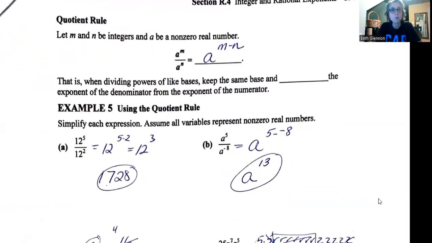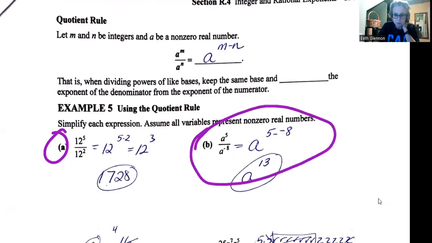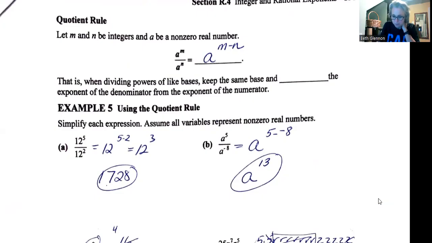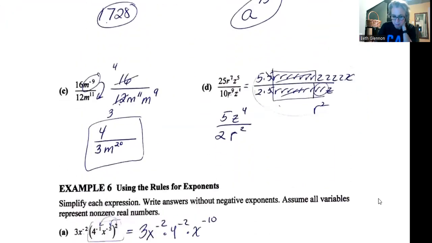We can move into the quotient rule, which means we're going to subtract our exponents. You guys know this one. You wouldn't have gotten to me if you didn't know this one. So you can see in A, I'm going to go ahead and subtract the 5 and the 2 to get the 3. This one's a little more exciting because, oops, I went right over the answer. In B, what you're going to do is subtract the 5 minus, and now subtract the negative 8. So that you're going to get a positive 13. That's a fun problem. I like that one.